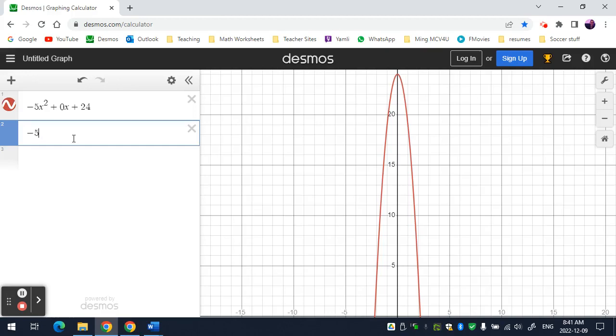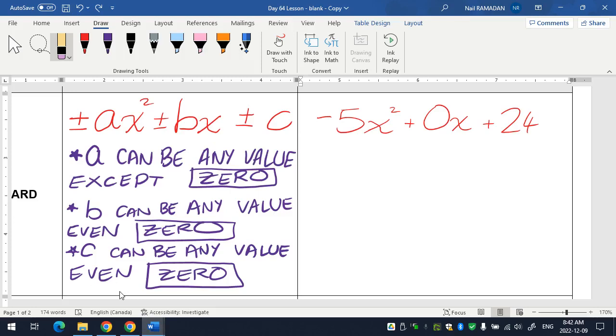All right. Here it is. -5x squared. Ready? Plus, just plus 24 because I'm skipping the 0x. There we go. Exactly the same. Exactly the same. So you can choose to show the 0, or not show it. Completely up to you. Okay, so I'm going to write here equals -5x squared plus, just what?